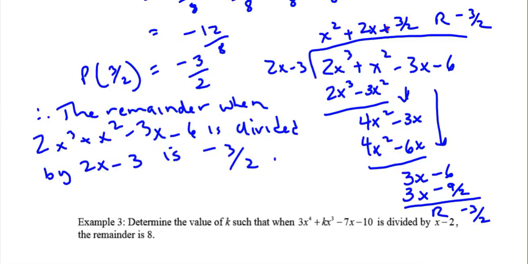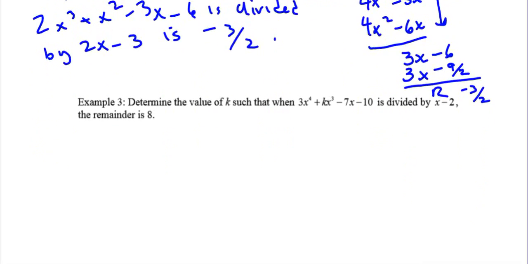All right, and here's a different question that comes up, and you need to be able to know the remainder theorem in order to find the k. And this is a very popular test question. Hint, hint. All right, here we go. It's asking us to find the value of k in our dividend when the dividend is divided by x minus 2. And we know that when we divide by x minus 2, we get a remainder of 8.